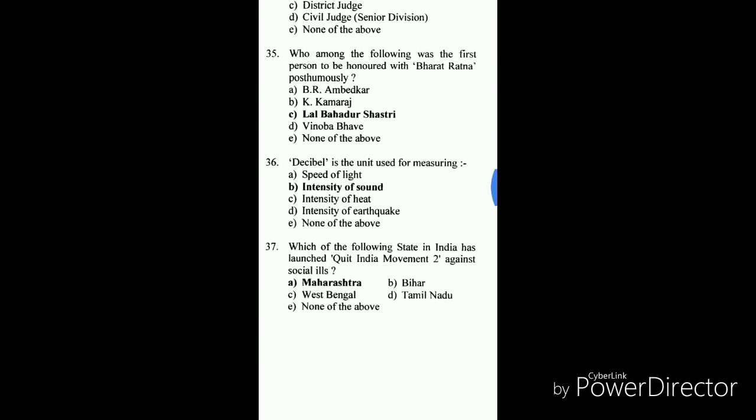Now question number 35. Who among the following was the first? Lal Bahadur Shastri. These are some general knowledge questions which we read from childhood. Now it is a scientific question. Decibel is the measurement of the intensity of sound. Just suppose distance is measured by kilometer, meter; the same here is the decibel. And this is another GK question related to the Quit India movement. Quit India movement 2 against social ills was launched in Maharashtra.